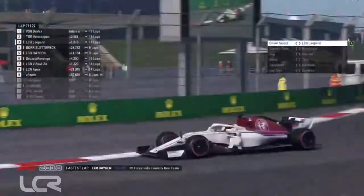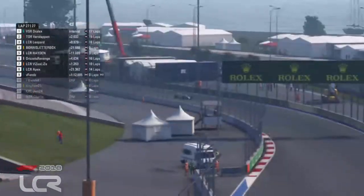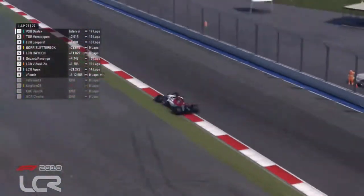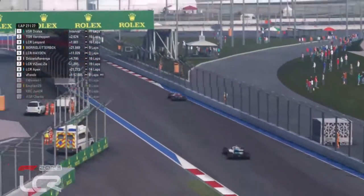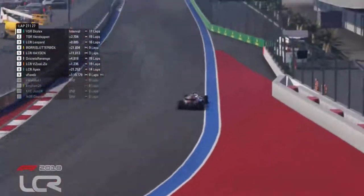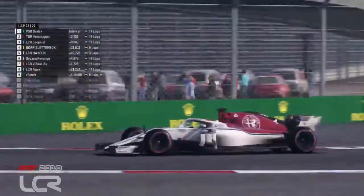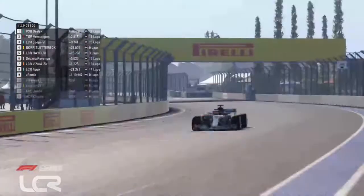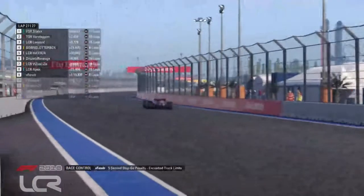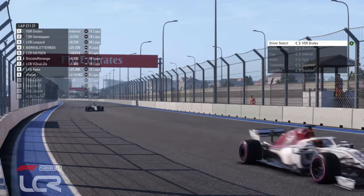He started down in P8, but surely we're in for what could be a 2-way fight for the championship. Yeah, sadly for Dralex, it's not going to quite be the 10-point gain that he might have wanted, with Verstappen obviously getting that second penalty. It's only going to be 7 points, but those 7 points could be huge going forward. It means, if I'm correct, he'll be 18 points behind Leopard. Is that right? That is correct, yep. So it's still going to be all to play for with just 2 rounds to go.